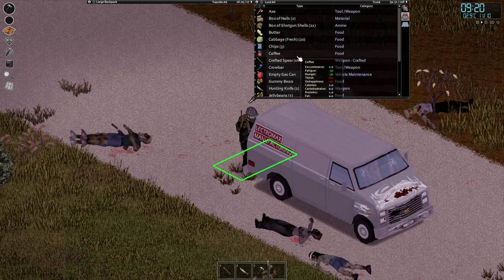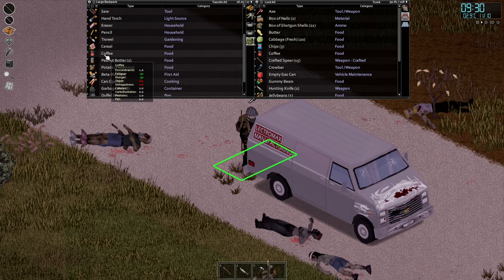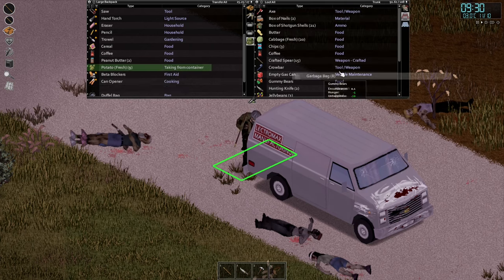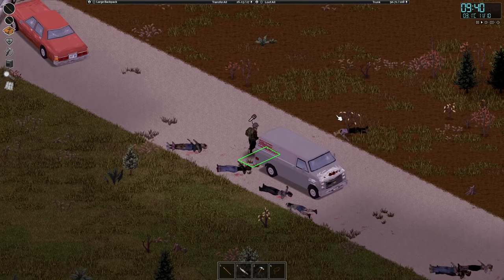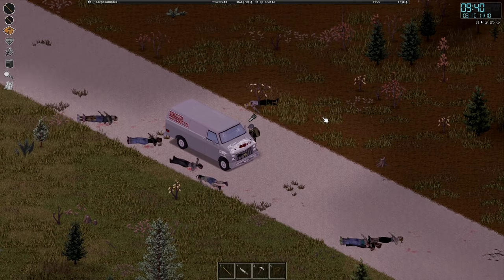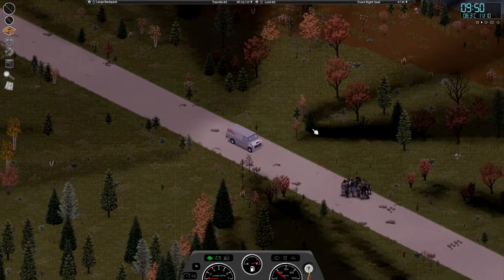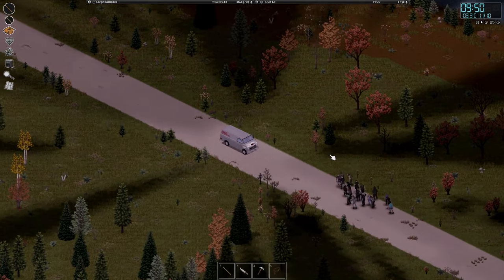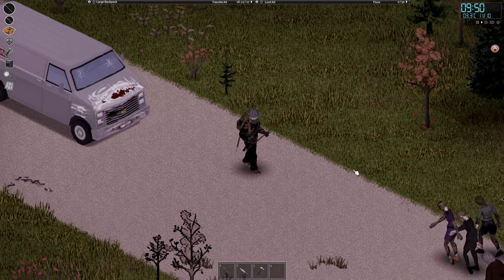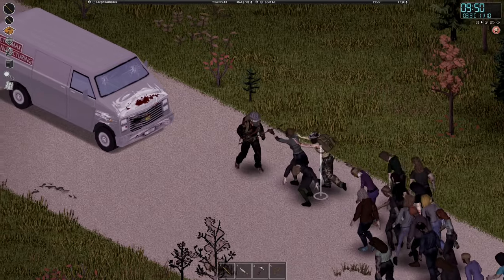Alright, one on the back. One in my hands, two in my backpack. I could probably save some weight by dumping some stuff. Then I can bring even more. Alright, let's get going and see how far we get. Whoa, that's a bit of a cluster. That's a backpack event. Well, yeah, I'm not gonna push through that, so... spear time.